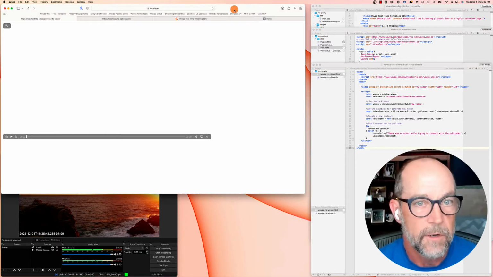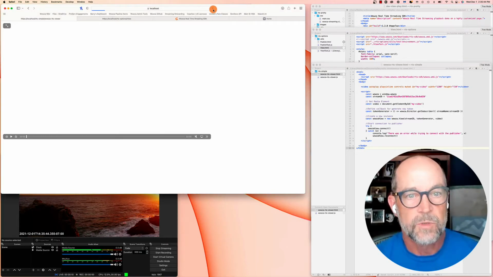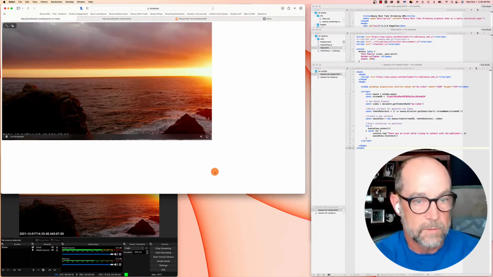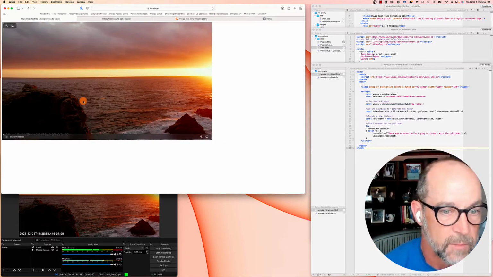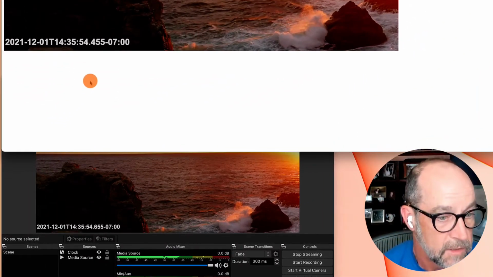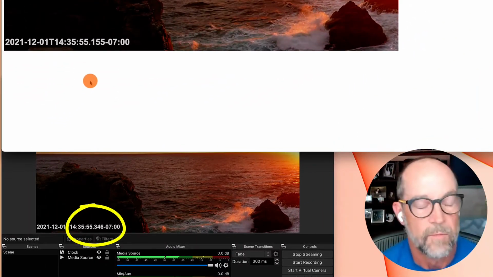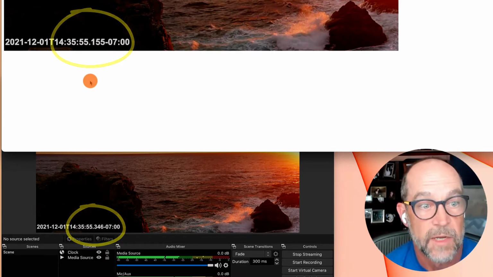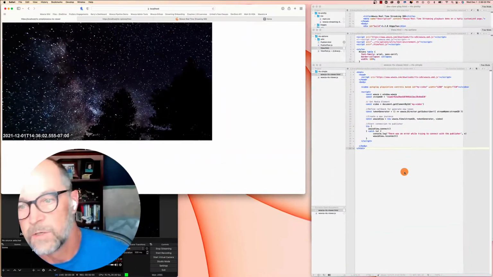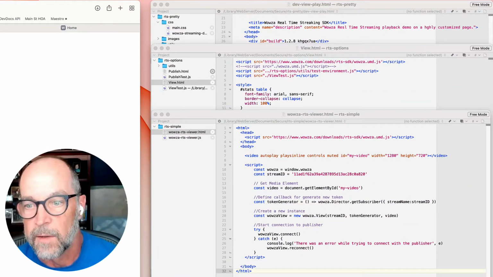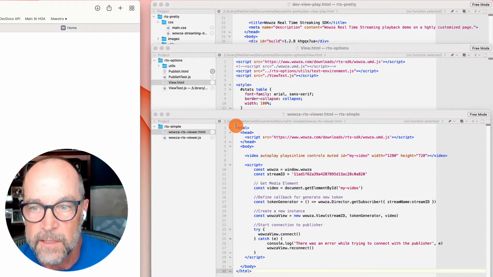Now what I have here is a super simple page. And as you can see, this page will play back our live stream, and if I can get the control out of the way, you can see crazy low latency, very effective. And what I want to show you is how simple this page was to create. So as you can see over on this side of the screen, we have some sample code. This is all it takes right here.